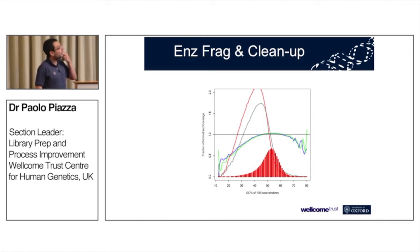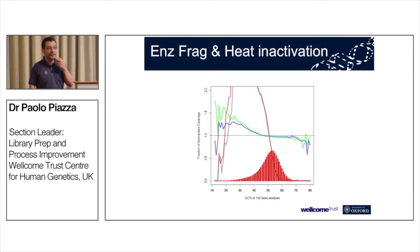Similarly, this is the heat inactivation profiles now. Again, we see that positional effect, which is very annoying, but we don't see the same effect that we saw before with the heat inactivation. So this kit is a better kit in terms of skipping cleanups. In fact, I believe that the new version of this kit now has removed the cleanup step between ligation and PCR. So I wish I knew that before we did all these, but hey.